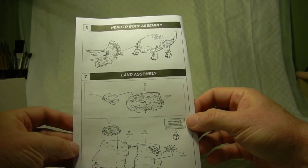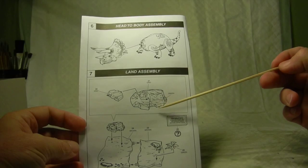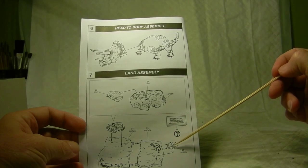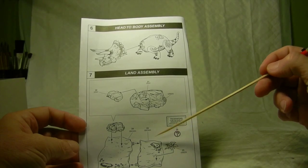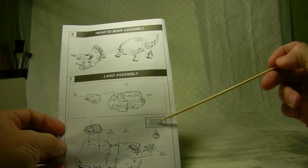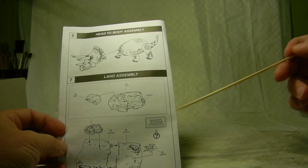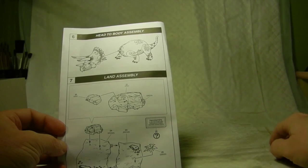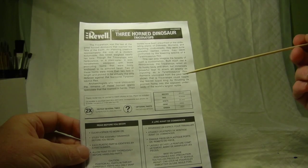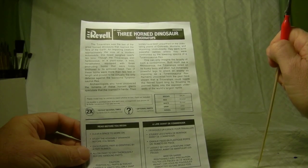So you go to the back here, and this is the head to body assembly that snaps in there. And then it's got a pretty good sized base for him to stand on. It comes in 2 parts and snaps together. It's got a little fake plastic plant since he is an herbivore. It's a nice little base. They give you a little idea of what the model is. Like it says, a Triceratops, 75 million years ago, Cretaceous period, Western United States. That's optional there, if you want it. So that's the 7 steps of the instructions. And in the front too, they give you a little history of the Triceratops and what it was like back in the day. So there you go. That's the instructions.